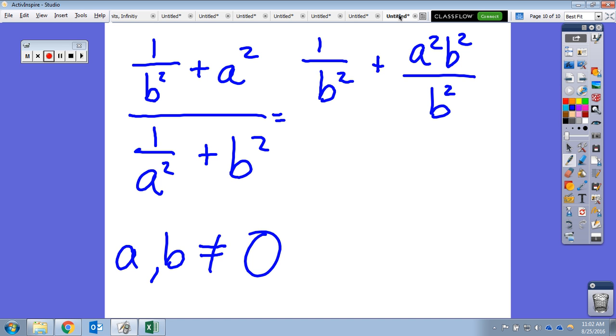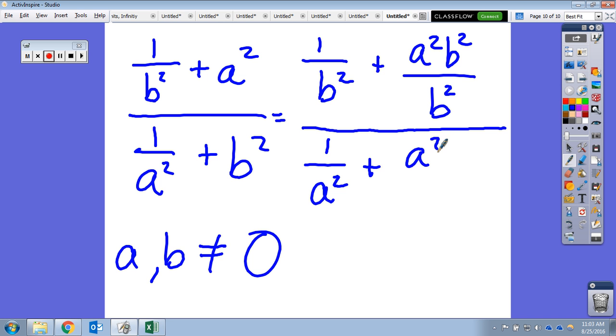Okay? So let's just focus on combining these two into one fraction. Back to the basics, okay? Oh, I see. Right. I actually understand now. Makes sense. Okay? Equals, all over. What about these guys here? What's going on here? What's the LCD? A squared, yeah. So we're going to have 1 over a squared plus a squared b squared all over a squared. You can quickly check this.